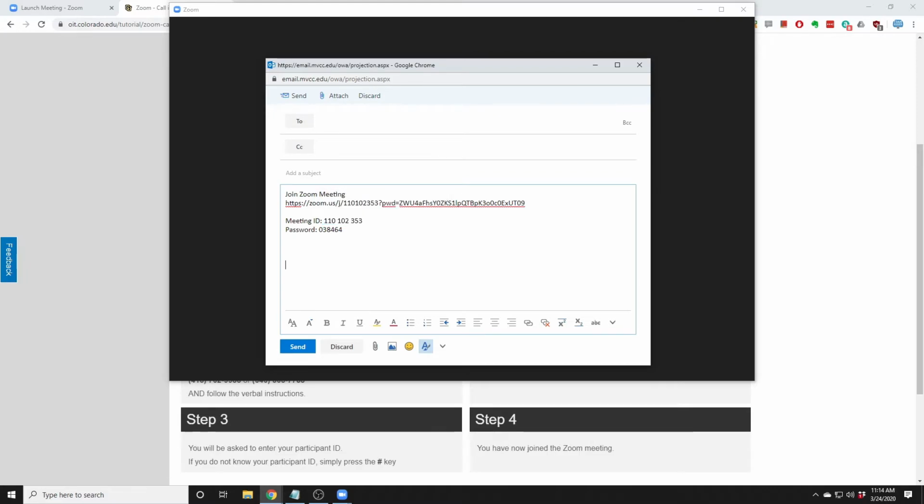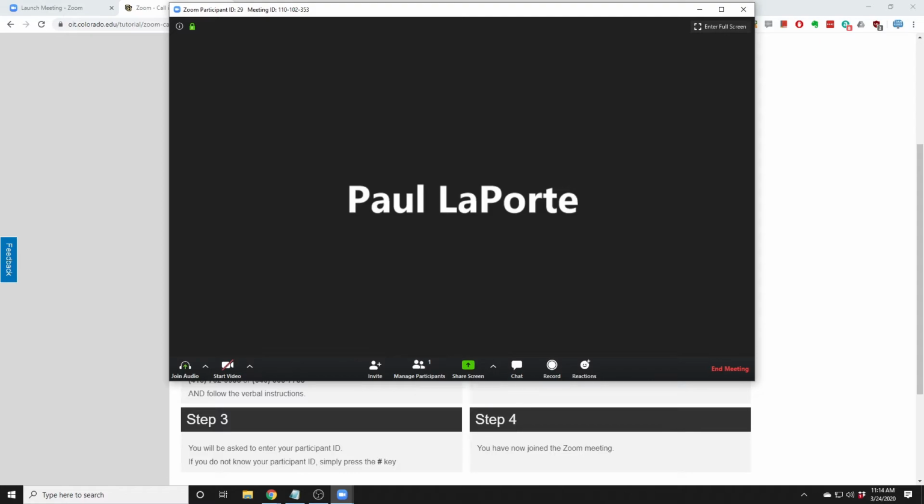Once they put in this meeting ID, they should just be able to hit the pound signal, and then they'll be through on the call, and they'll show up as an audio caller for this. Obviously, they won't be able to see anything that people are sharing on screens or see video feeds from people's webcams, but if they need to just get the audio, that will work.